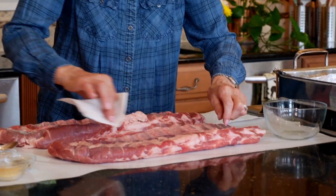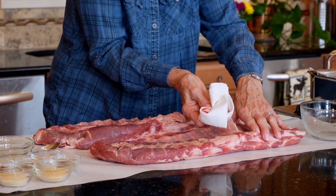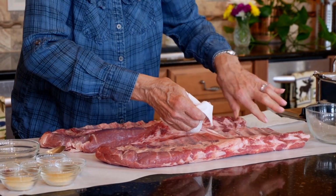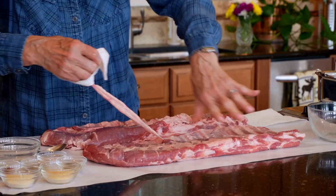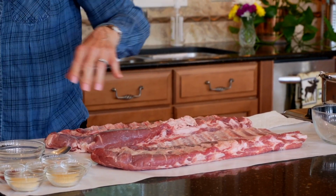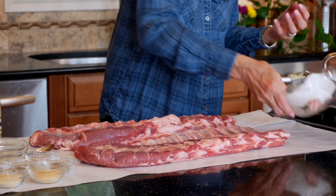Really great ribs start with proper preparation. So on the back of the pork ribs, and I have 2 racks here, is a cartilage. It runs all the way down, and you want to remove that. So grasp it with a paper towel, loosen it up with a knife at one end, and just pull and get that off. Because if you don't, then when you go to bite into it, you're going to be fighting that cartilage, and you don't want that.